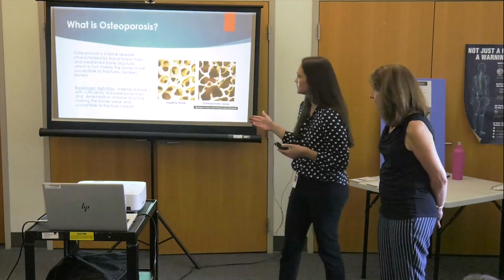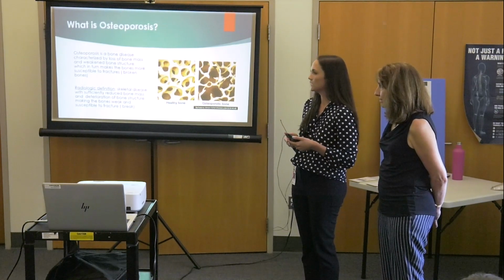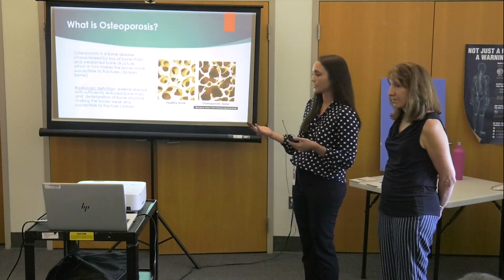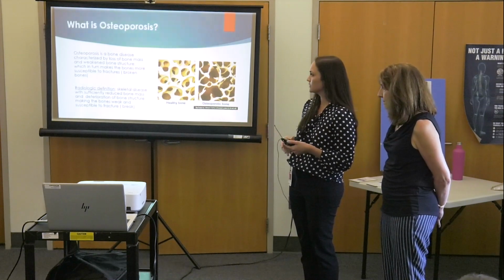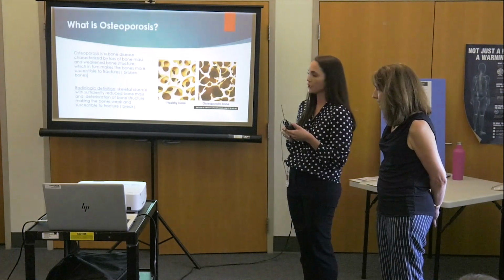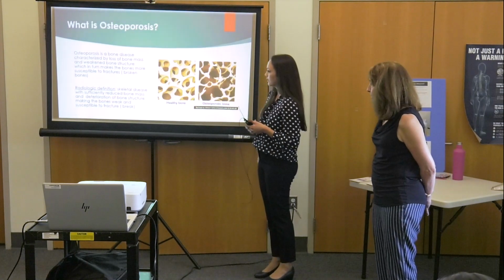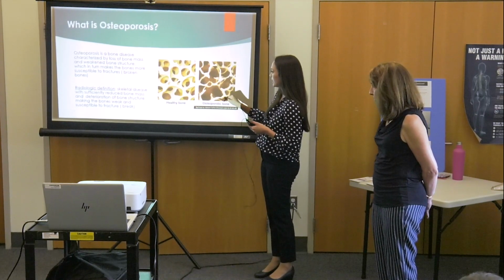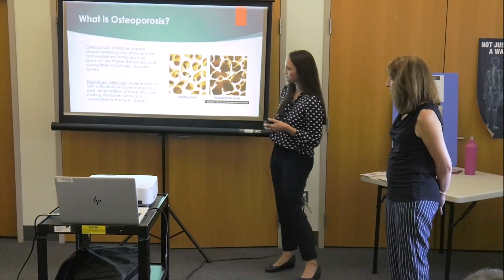So what is osteoporosis? It's a bone disease characterized by loss of bone mass and weakened bone structure. Because of that, it makes you more susceptible to breaking your bones, or a fracture. Similarly, the radiologic definition: a skeletal disease with sufficiently reduced bone mass and deterioration of bone structure. If you take a look at the picture here, this is a nice healthy bone. You can see the connections are thick here. The bone is not as brittle as to the right here. We've lost a lot of the connection. The bone is brittle, making it more prone to fracture there.